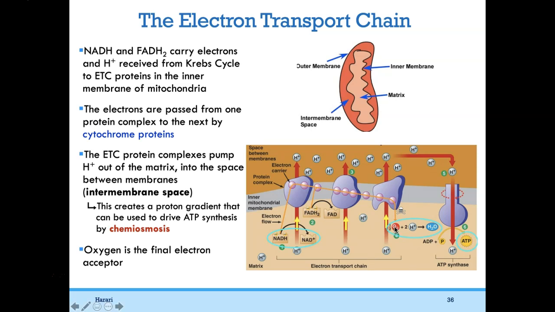Importantly, oxygen is the last electron acceptor. If oxygen is not present, the electrons cannot complete their chain, and ATP will not be able to be made. Oxygen is absolutely required to receive the last electron and to be made into water. If oxygen isn't present, ATP synthase cannot move, which is why if you're deprived of oxygen, you die. You cannot make ATP if you don't have any oxygen because there's nothing to accept the electrons in the electron transport chain. So you won't be able to make ATP.